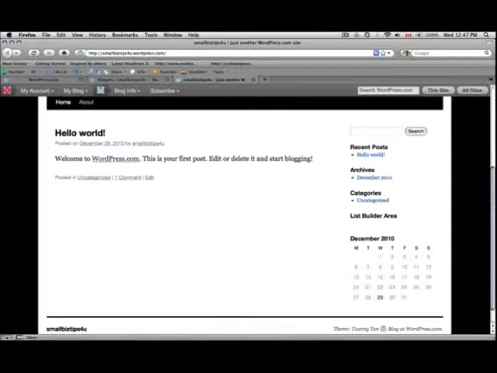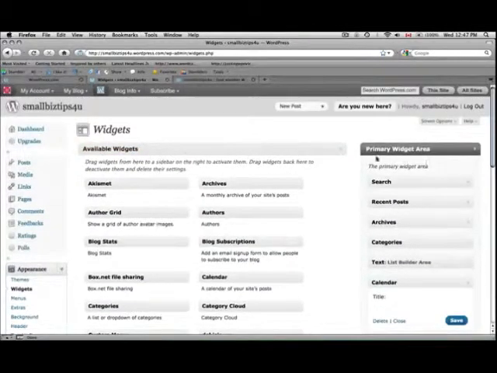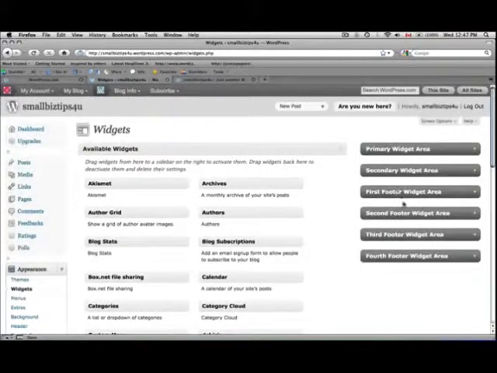So it's kind of another option, another cool way for your visitors to see what stuff is available on their blog. Now to this point I've been dealing with the primary widget area, which in this case is the right sidebar. You'll see here there's some other areas where you can drag and drop widgets. You have secondary, we have first footer, second footer, third footer, fourth footer. And just for fun, I'm actually going to populate a number of widgets into the footer of this website.